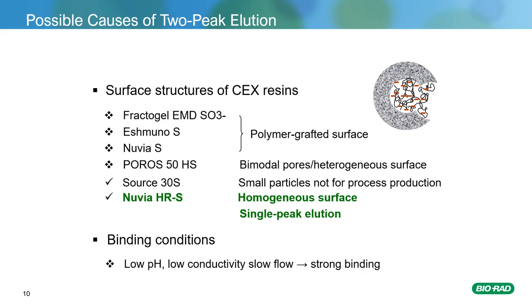Of all the resins tested under the mentioned conditions, Nuvia HRS shows minimal formation of on-column aggregates. We know this behavior is not due to its particle size because Poros XS, which has the same particle size as Nuvia HRS, demonstrated a different elution behavior and aggregate formation. These results underscore the importance of screening multiple resins during mAb purification process development, especially for aggregation-prone mAbs, not only to minimize the potential of on-column aggregate formation, but also to optimize recovery. Without this screening, it is difficult to predict the interaction and elution behavior of different mAbs on any given resin.